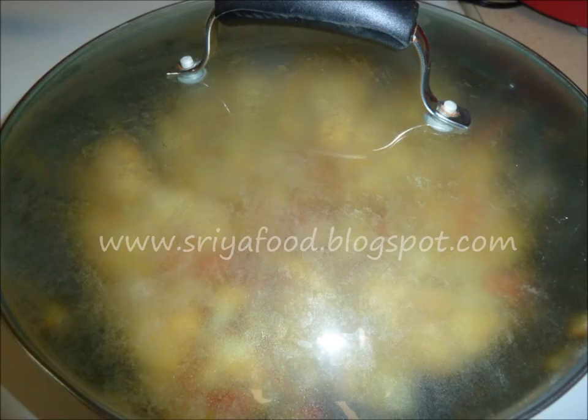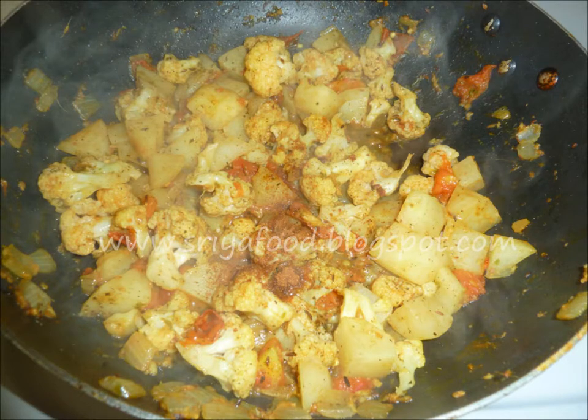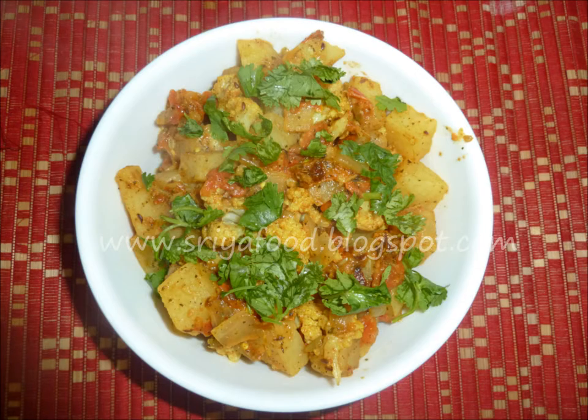Now put a lid on the curry and cook for about 5 minutes on medium flame. Open the lid and check if the curry has been fully cooked. Add garam masala to the curry. Mix well. The yummy gobi aloo curry is ready. Serve it with rotis or rice. Garnish it with coriander leaves.